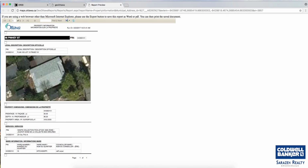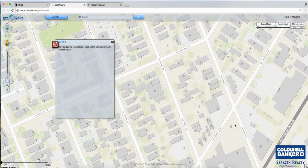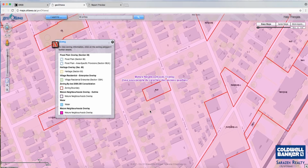This information here is what you're then going to cross-reference to see what could be done with the property outside of what the current use is. Let's say you're looking at an ugly, old, depreciated building, and your client wants to build really high-end, nice semis in that area. You then say, could you have two 25-foot semis? Yeah, that would make sense. Now let's see if the zoning allows it. So you go get the zoning information. It highlights over the whole area, and the property that you've selected says R4T.